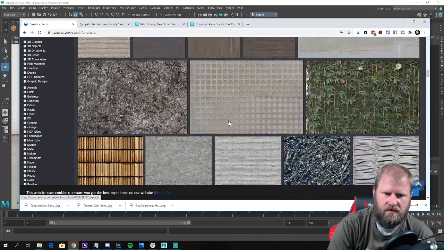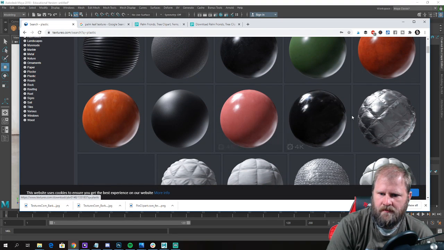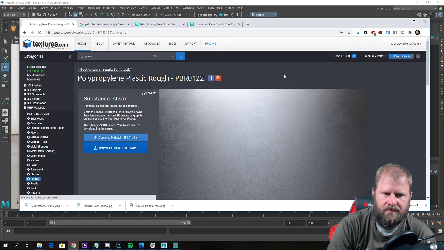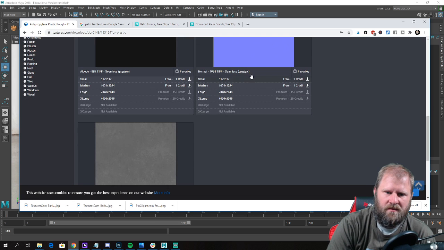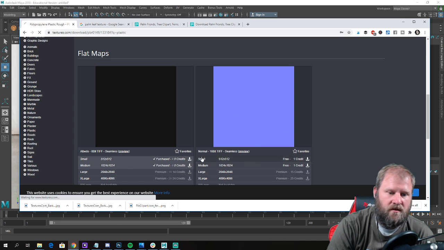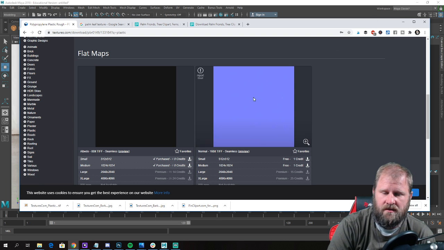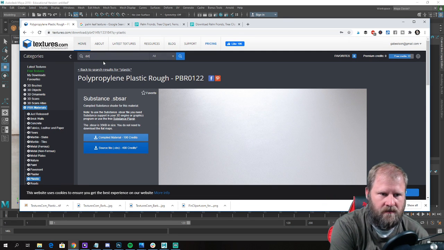You know what? We'll just use one of these up here. Let's see how that'll look. It's a PBR. It's just flat black. That's all it is. This is the normal map. There's no normal map. Whatever. We're basically just downloading a 512 by 512 black texture. Okay, and now I think all we need now is the dirt.